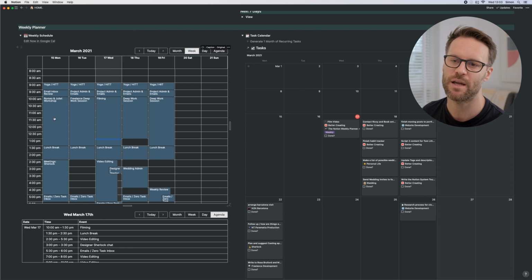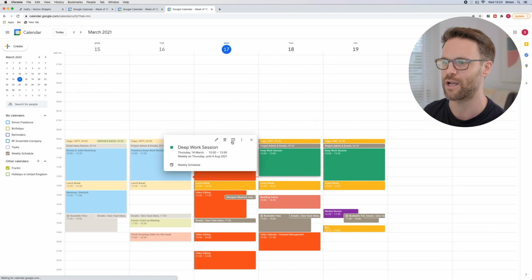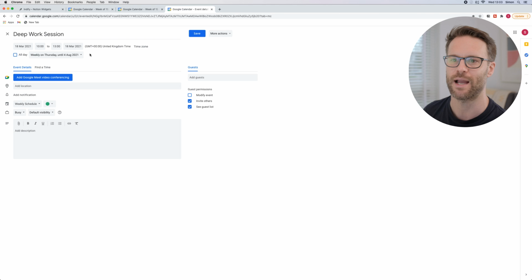And what I found is that I will put in specific things, like I had a workshop on Romeo and Juliet I had to run on Monday, so I'll drop those in. But then I just got things like deep work session. It might be that on the Thursday, I want to finish this habit tracker. So I'll go, right, that's what that's going to be. Yeah, I can just click to the calendar, and on the day that it says deep work, I can just edit this very quickly and call this.